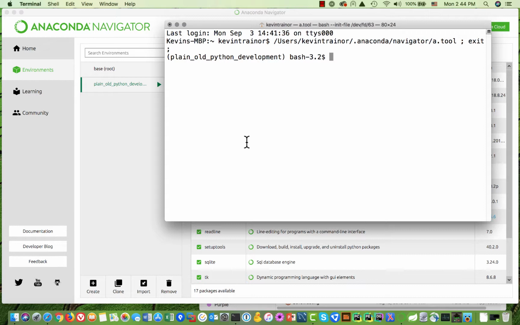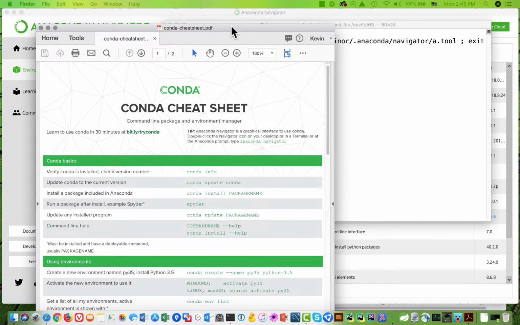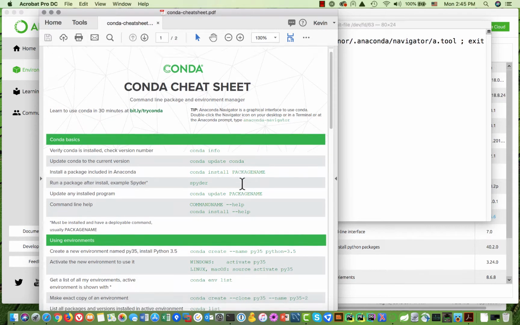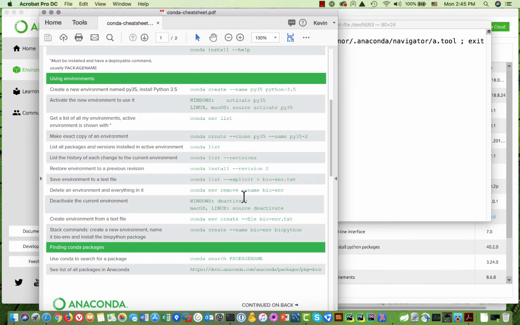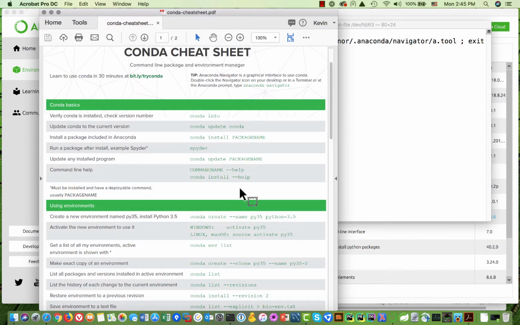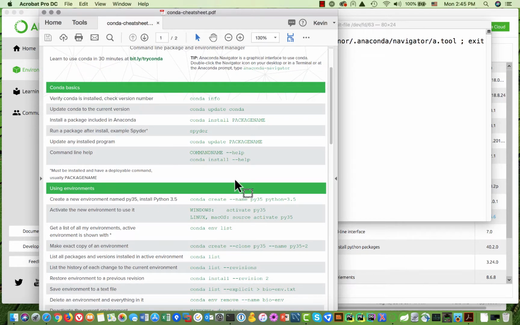Well, we could, for instance, use the Conda command line stuff. Well, how do you know the Conda command line stuff? Well, I told you there was a cheat sheet, didn't I? So I'm going to pull up the cheat sheet. This is the Anaconda cheat sheet, and this has a bunch of command line information on how to use Anaconda at the command line. So what are some of the things that we can do?